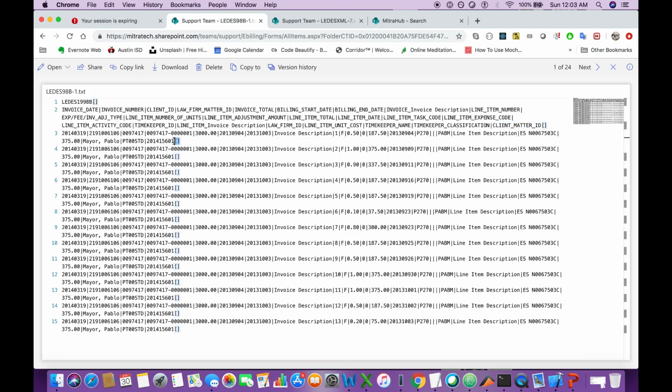The end of the line is always marked with this open and close square bracket, but right before it is the client matter ID. So every pipe here, which is what they're called, corresponds with a new field, and the information has to correspond with every next field, and so forth. So that's how those text files work, the 1998B and the BIV2. The BIV2 just has a few more fields. It looks very similar, it just has additional fields.